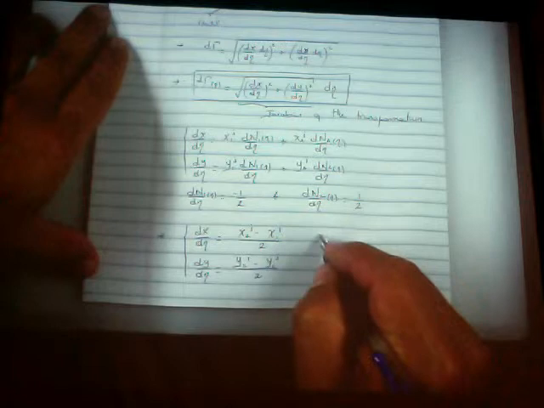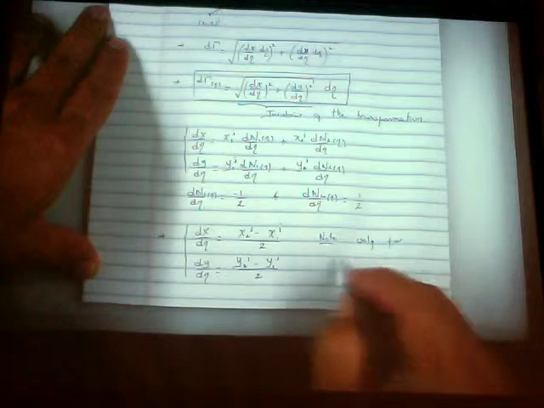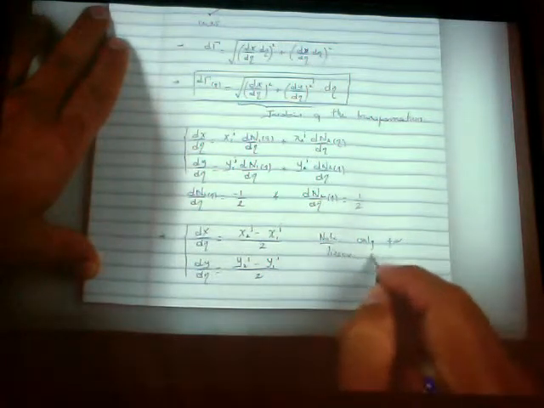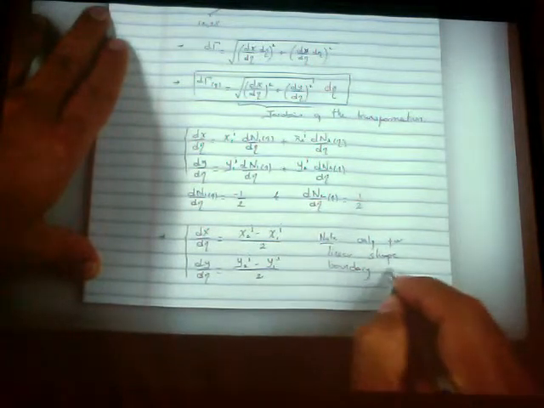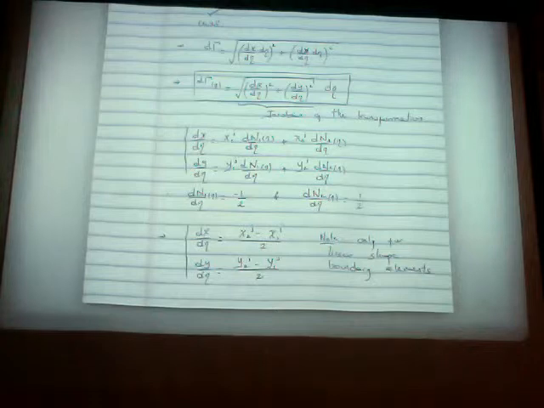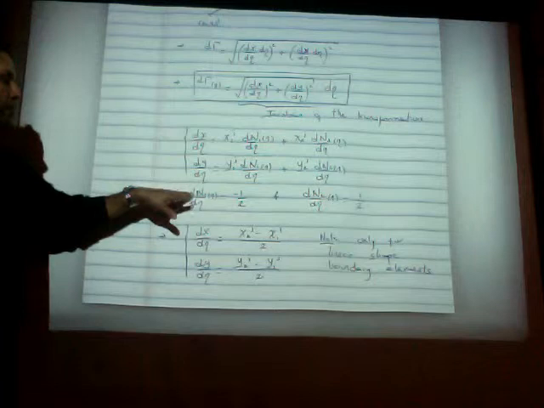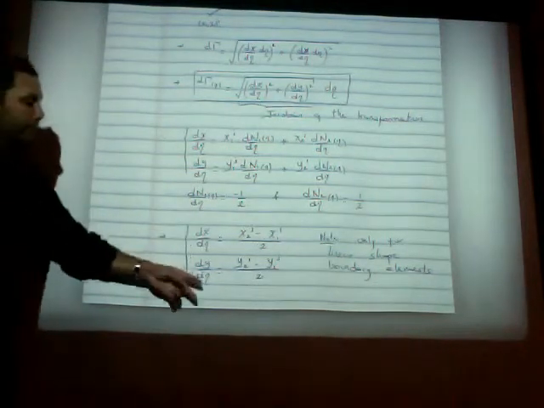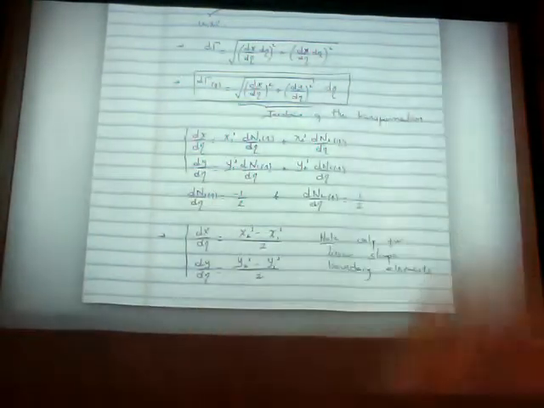And this is okay, note, only for linear shape boundary elements. If we decide to use quadratic shape functions for the elements, so use 3 nodes to define an element, then the story is different. These functions are quadratic basis functions, and these derivatives will turn out to be slightly different. And the Jacobian is going to be a function of eta. In this case, it's just a constant.